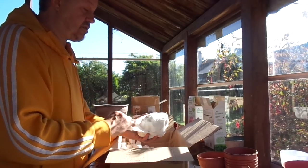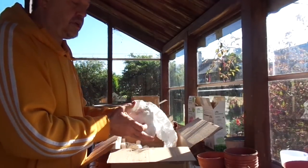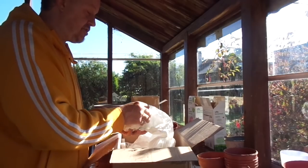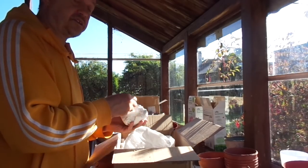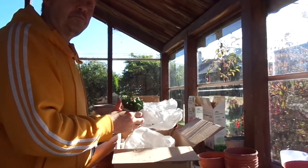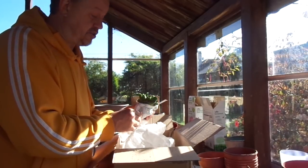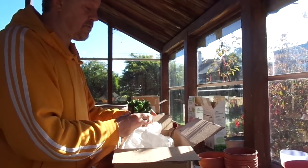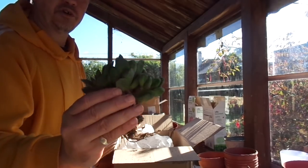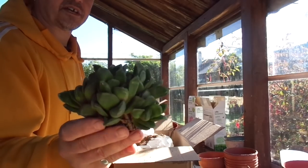And in this box, we have an absolutely bewildering array of high quality show bench, competition standard, specimen plants for what really, in terms of how much you can pay for plants, pennies. Now this is another astonishing, I'm becoming repetitive, I know, astonishing for the price, clump of a Haworthia Morgani Truncata hybrid. A beautiful Haworthia, which measures some 5 inches across and is as perfect as you could possibly imagine.